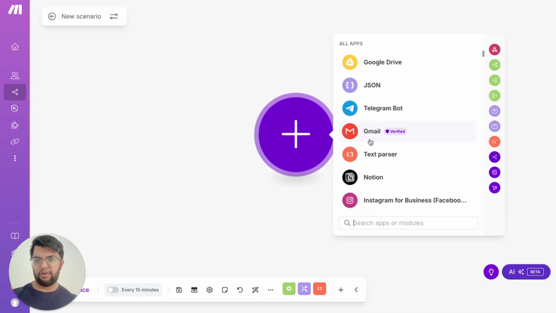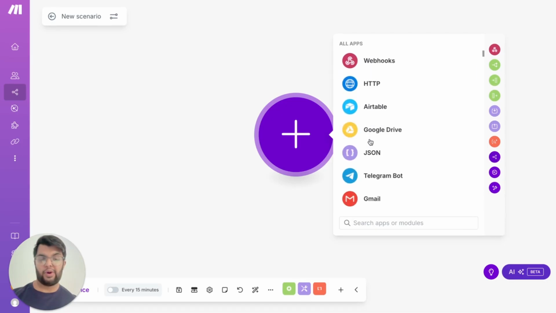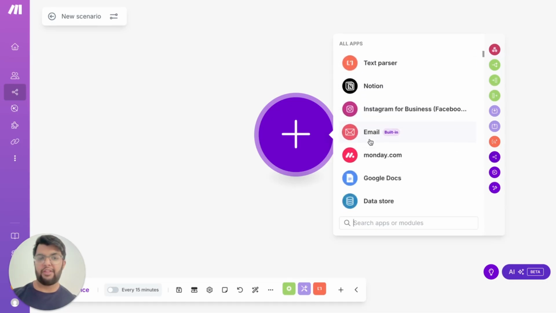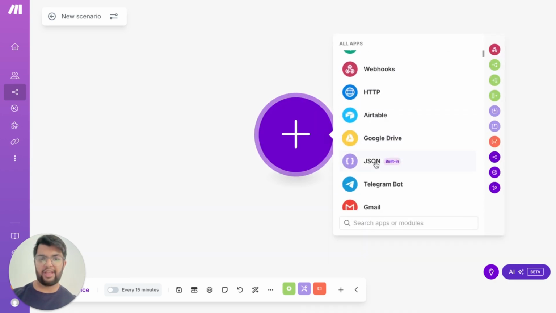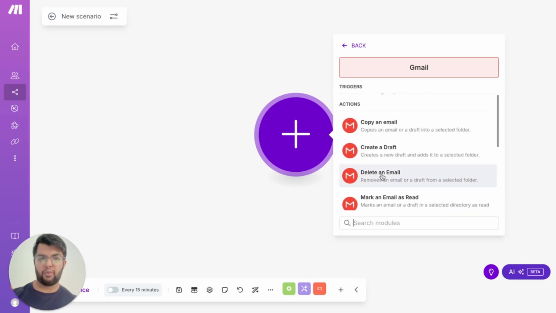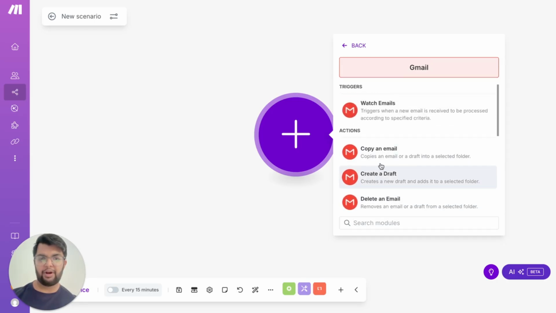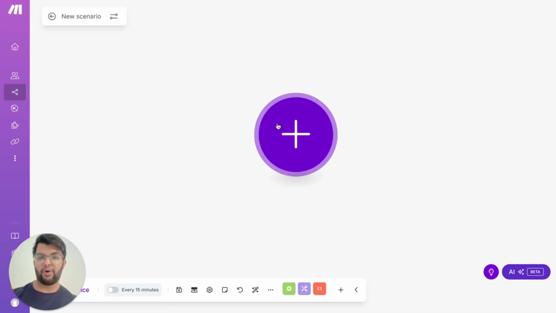If you are just starting off and you want an input as a first step, people might submit it through a Google form, they might write an email, they might submit it through, I don't know, another method, right? So there are loads of different options, and you can continuously keep adding tools. If you've got, let's say, Gmail here, you have loads of options on what email to create. You can copy an email, delete an email, loads of different stuff going on, but you can build these tools up to create your own agent.